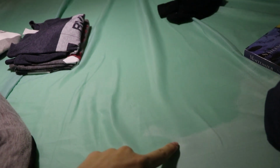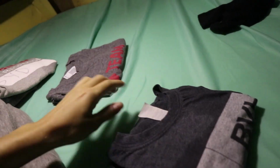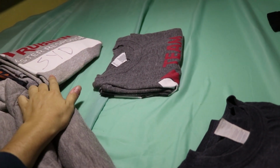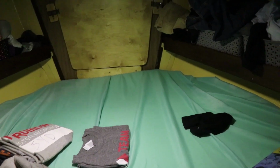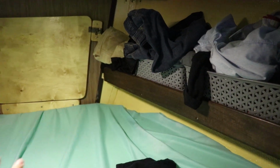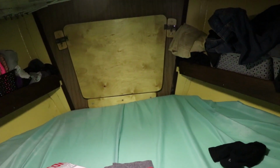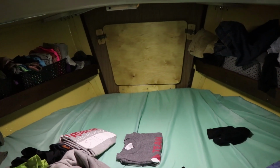starting from here back, so like these shirts are soaked. Like, look at this shirt and this shirt. It's supposed to be this color gray, and it's this color gray, so it's soaked. So the bed's soaked because there's water leaking in from over there down the side, getting on the bed, and then our bed's basically just a huge sponge, so it soaked it up completely. So now it's time to clean up a little bit.